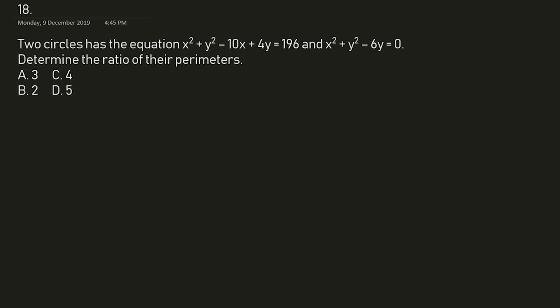Problem number 18. Right, so for this problem, two circles have the equation x squared plus y squared minus 10x. Alright. So, determine the ratio of their perimeters. So, we have two circles. This is the first circle and the second circle. I-determine natin yung ratio ng perimeters. Ratio, ibig sabihin, putting them into fraction. I think the proper term here should be circumference, because when we talk about circles, we usually call them circumference. So, ngayon, para makuha yung circumference, kailangan ko ulit mahanap yung radius ng mga to.